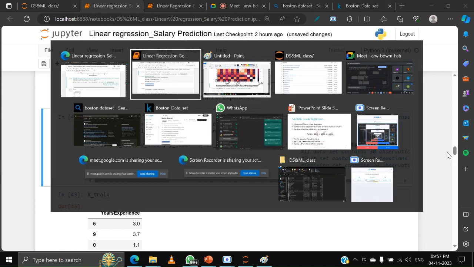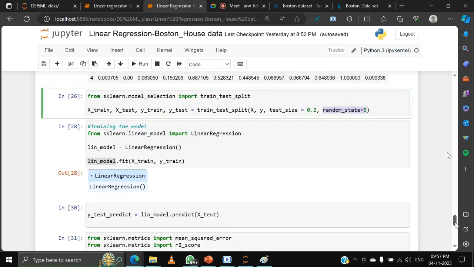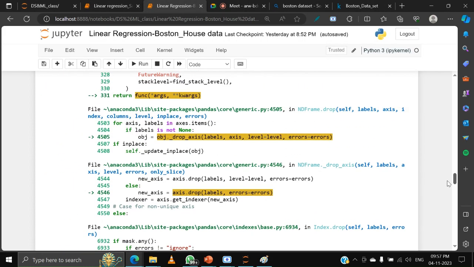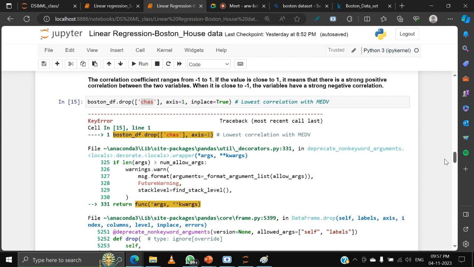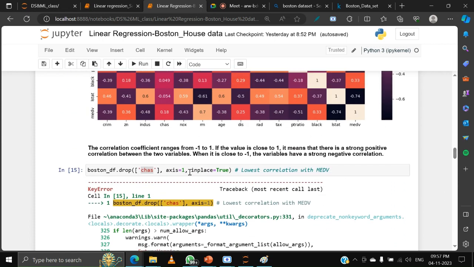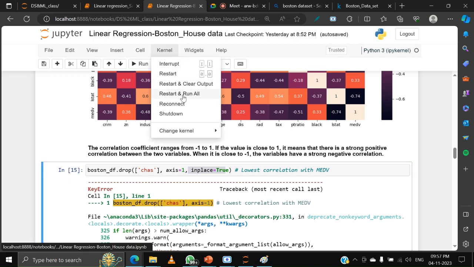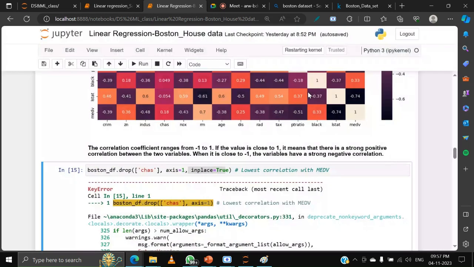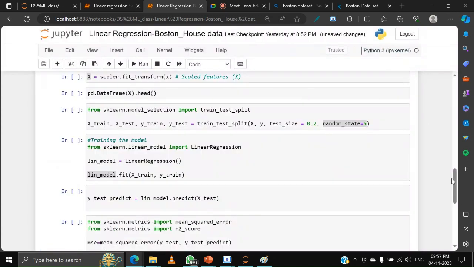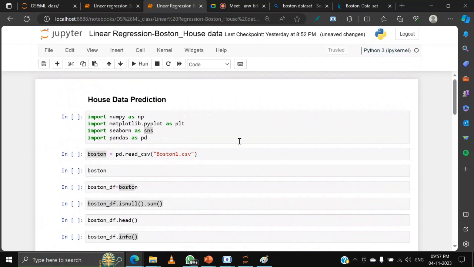Now, one more thing I have not explained is inplace equal to True. That I will explain here. I will clear the outputs and show it here.